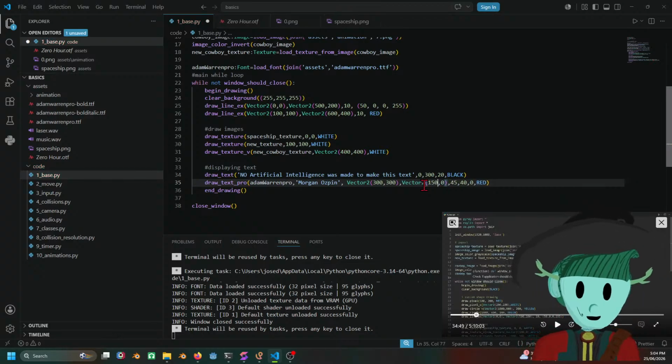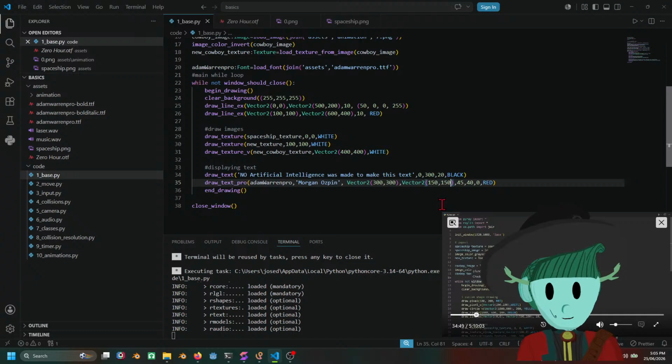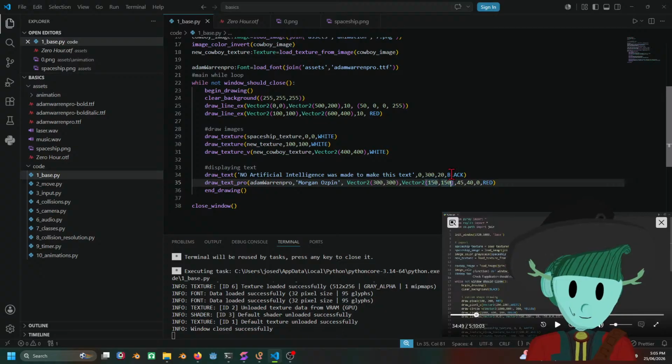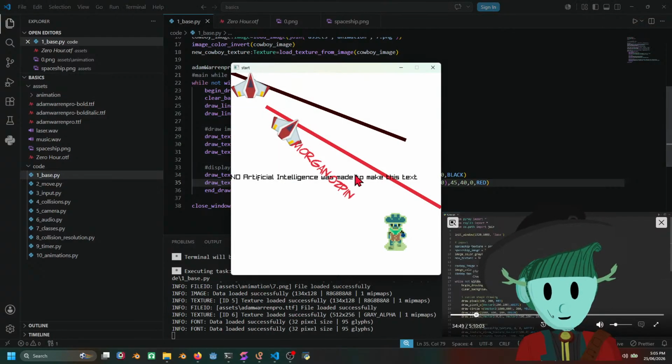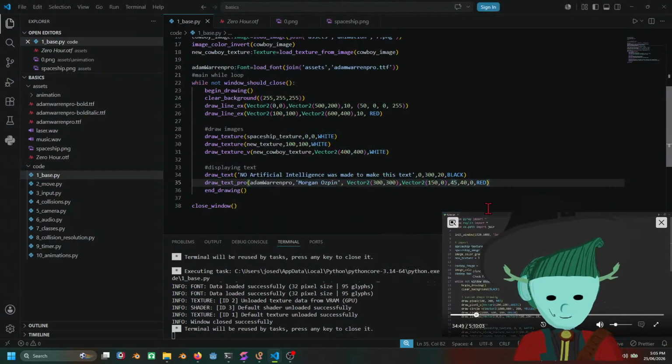Let's try it 150 by 150. I'm not sure. I think this would make it more... The rotation would be a bit more around the... Or wait, how about 0, 0? Okay, if this gets rotated, it will have the... Yeah, this is 0, 0.